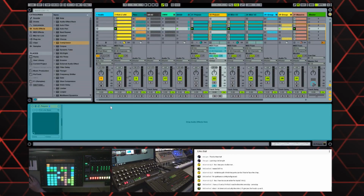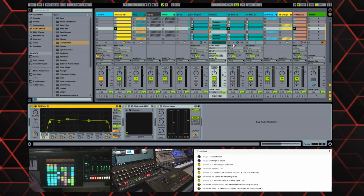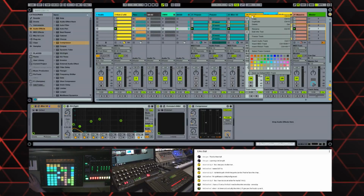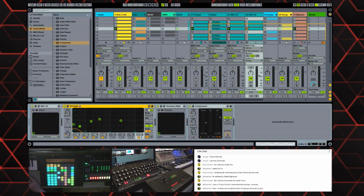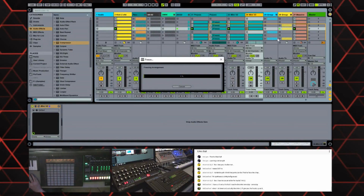Flatten. See, that's the nice thing. Look, VST, and it's already flattened. Took like 2 seconds, and then I'll just paste my effects back in here. Bam. That's the nice thing about these. Oh, let's take these out. This is my sub bass. Flatten that sucker.